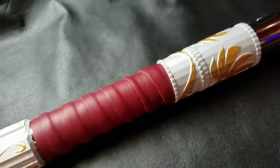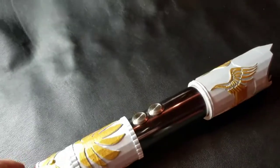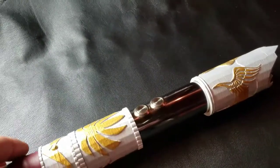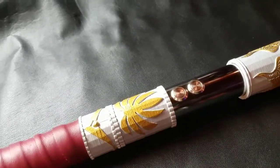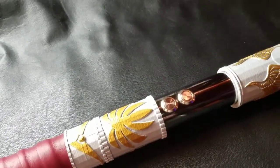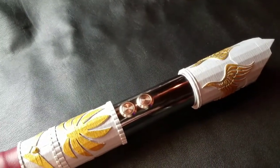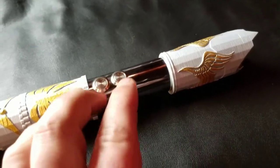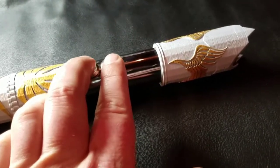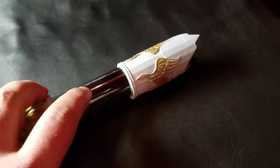So one of the coolest features with this is the custom font. So I'm going to fire that up. You'll first hear the sound where it takes it out of the deep sleep mode, and then you'll fire it up, and we'll go through all the sounds. So to switch, because the saber is kind of loud, to switch to the different color profiles, and I'll try to do it with one hand, you just hold both buttons down, and that switches through the color profiles. But let's fire this up.